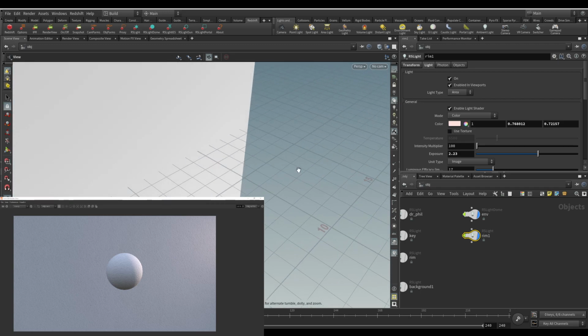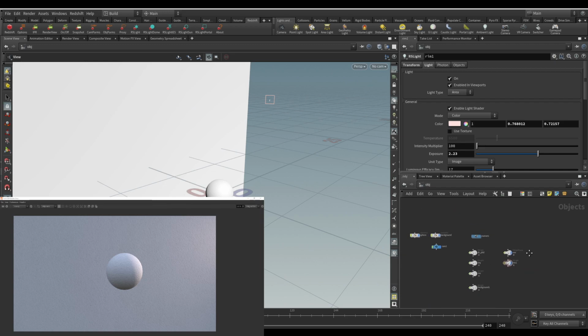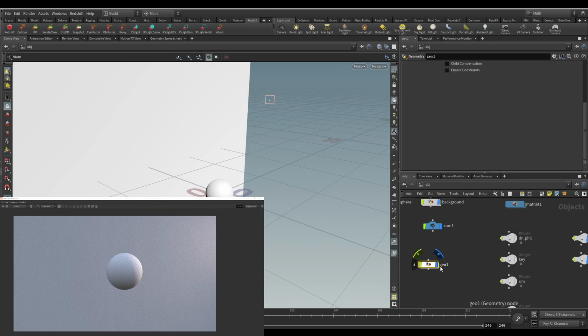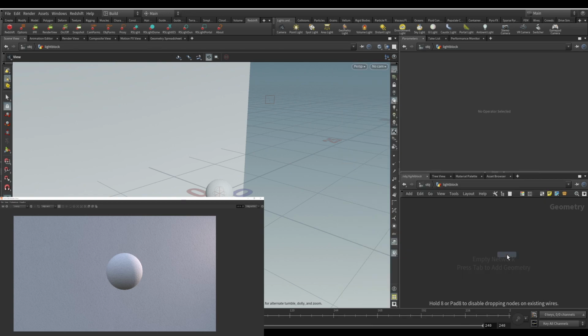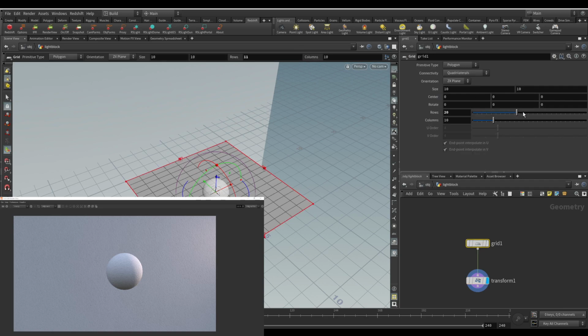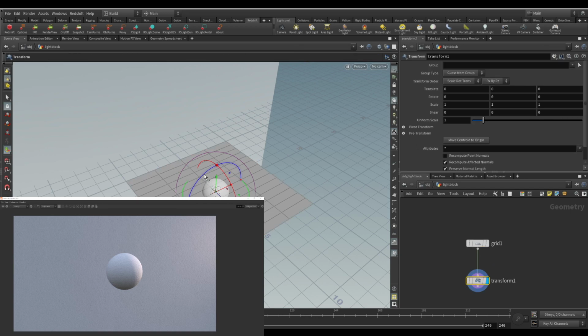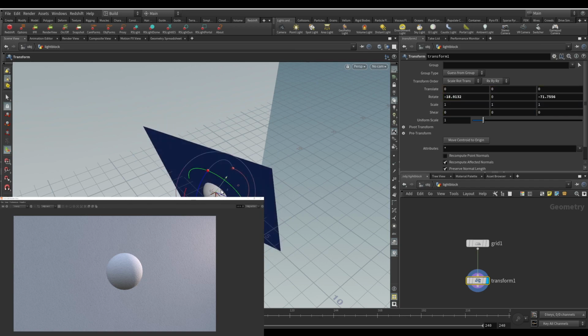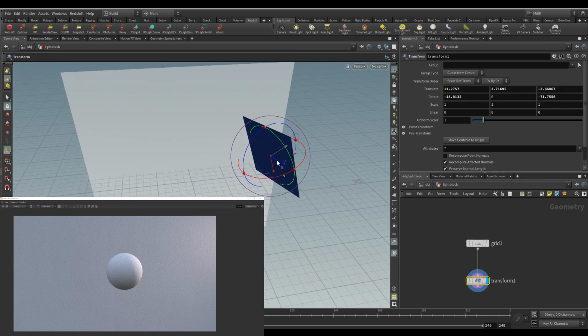Alternatively, you can add a bit of geometry. So I'm going to drop another geo node over here, and I'll just call this one, I don't know, light block. And so it's going to block light. And I'm going to drop a grid, just position this grid a bit differently. So I'll drop a transform node. Also going to give us some more rows and columns. Actually, less, what do I want? Less rows, more columns. No, more rows, less columns. Yeah, something like that. Okay, so now I'm going to position this. So I just sort of position it in front of that light over there. Somewhere over here. This should be fine.